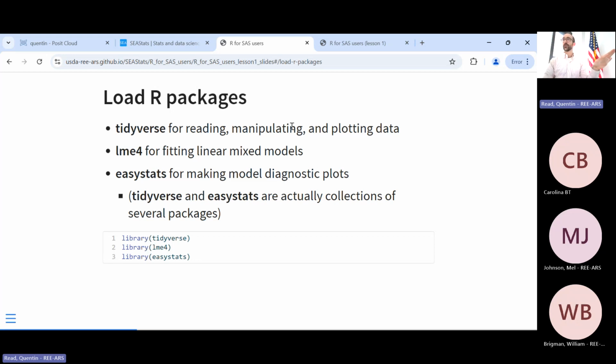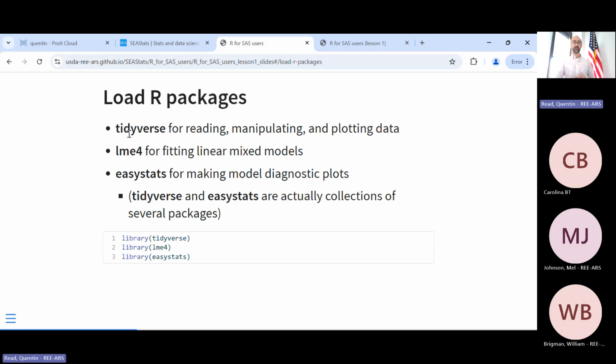I've already done that for the Posit Cloud server, but you'd have to install it. You only have to do that one time, right? That's a one-time step. But every time you start R, you have to load the package. If you want to use those functions, you have to load the package so that it's ready to use, just like loading a file in any other type of software. So that's why pretty much every R script I have starts with different library calls. Library is the function that loads a package. It's like making that library of functions available for you to use.